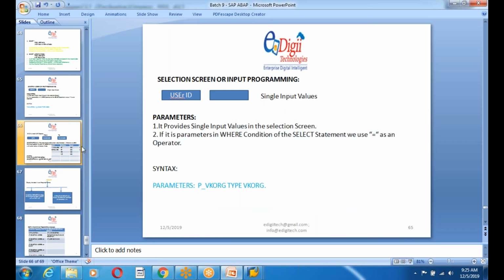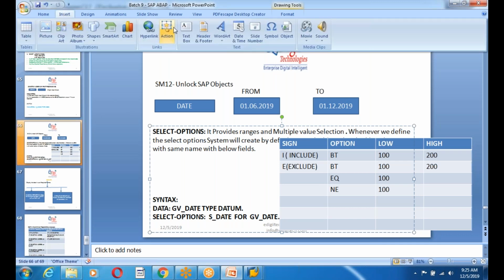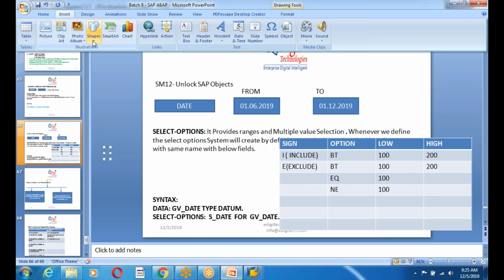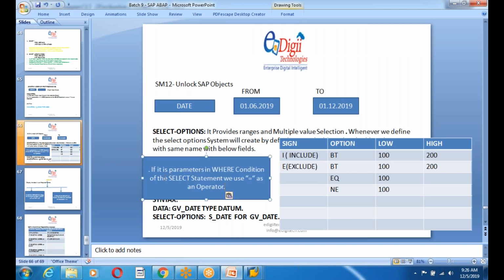But if it is a select option, in the where condition of the select statement, we do not use equal.